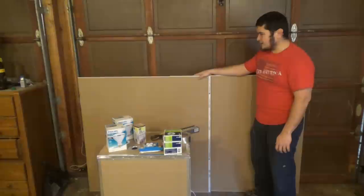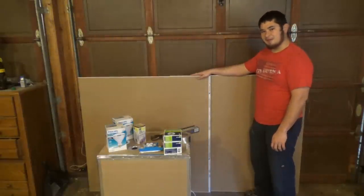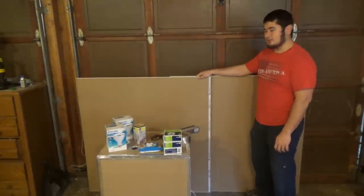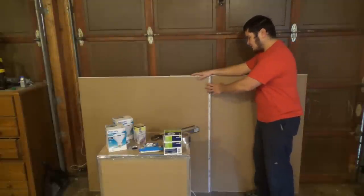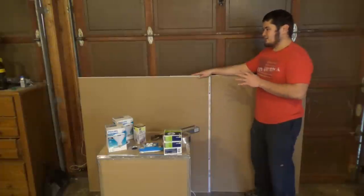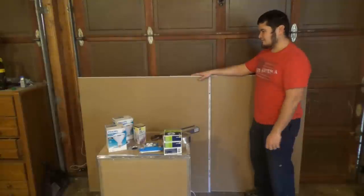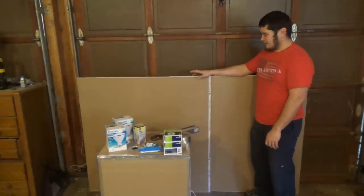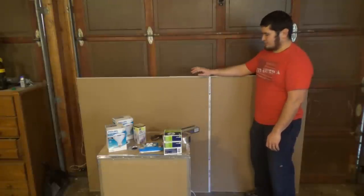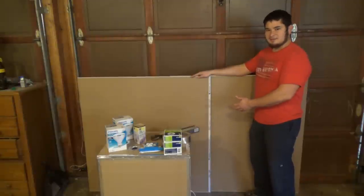So the actual body of our box is going to be made out of a 4x8 foot piece of 1/2 inch thick drywall. Drywall is also known as sheetrock or gypsum board. It's basically two pieces of paper with gypsum powder in it. Now gypsum is non-toxic by itself, but keep in mind that since this is a building material, expect there to be other things in here that are probably not good to be around kids and pets.